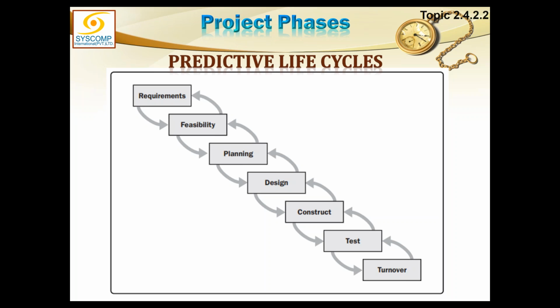Predictive life cycle that you are studying, this is a normal one. This is normal. This is called waterfall. In it, we have a provision of going back one step. Yes, we do. We normally go one step back. We don't go two or three steps back. Generally, one step back is the general framework. It is not necessary that we do exactly this. If there could be improvements to that, you might be using the V process model in it. You might be using some other model.